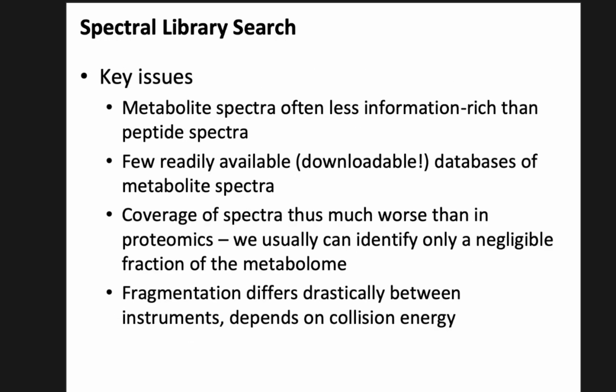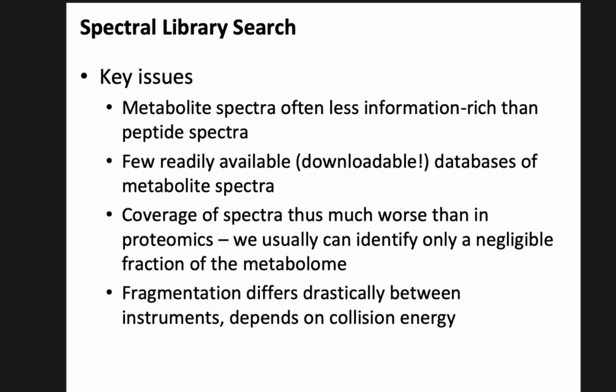Another problem is that the spectra are often less information rich. Fragmentation can be very complex with metabolites, but why do peptides fragment so easily? Because they have this comparatively weak peptide bond. That's why they give you information-rich spectra. But you can imagine if you have a large annulated ring system, that is not that easy to break apart. So what you actually end up with is a spectrum that contains only a handful of peaks. And then it becomes hard to figure out which of these different isomers it is.